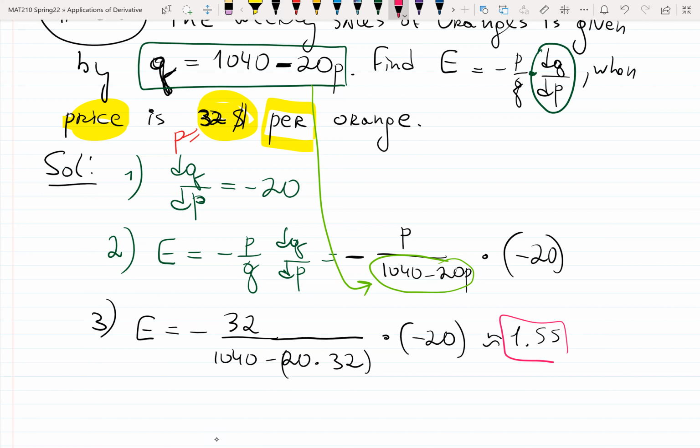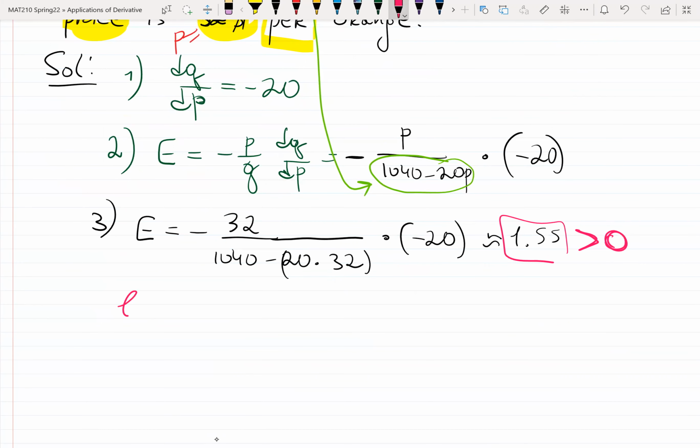So what is the conclusion? We have 3 cases: bigger than 1, less than 1, equal to 1. That one is greater than 1. Remember, greater means strong. Strong means what? Elastic. So people who are buying those oranges are flexible, just like I bought this expensive orange and I know I'm not gonna buy it anymore. Elastic. That means they can change their mind. They're flexible. How to interpret this result?